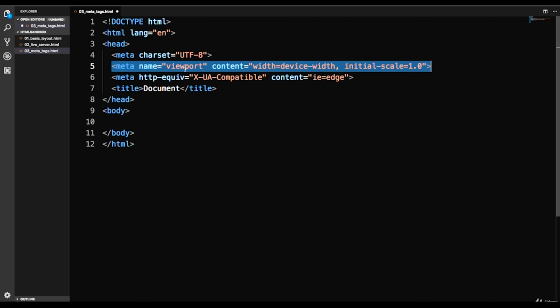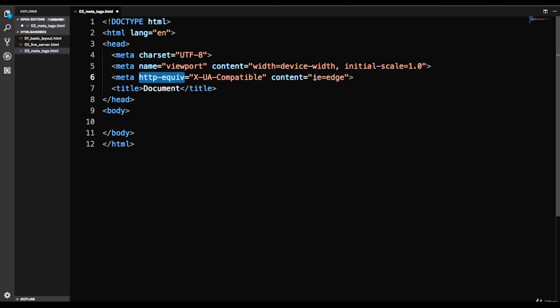But one of the things you want to do is add this viewport tag, and you want to set a couple of things in the content value, which is, one, the width. You want to set it to the width of the device, and the scale should be set to 1.0. So if you've ever gone on a non-responsive site on a smartphone and you had to drag your finger over to see the rest of the site, that probably doesn't have the viewport set. So you want it to actually show the entire website or the entire interface. So that's what the viewport tag does. It's actually really important.